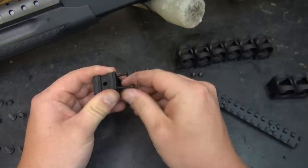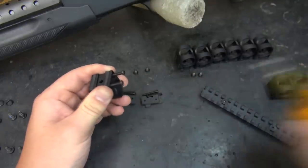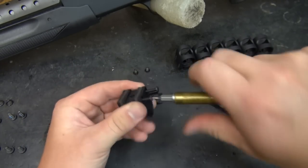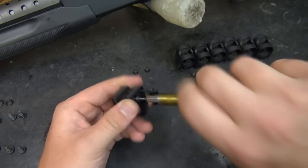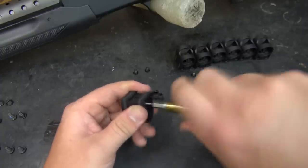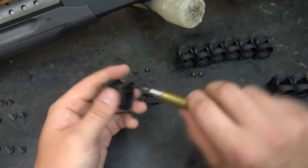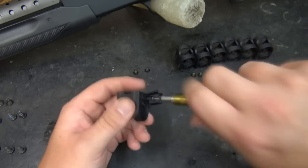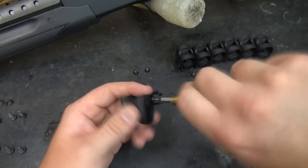The screw has to pass through the rubber first, so just kind of start them by hand. It's pretty self-explanatory, but I like to show you guys — I know some of us are visual learners and we like having stuff explained to us. I'm not afraid to make a how-to video that shows even some of the most simple tasks, because we've all been there. Sometimes it's hard to know what to do.